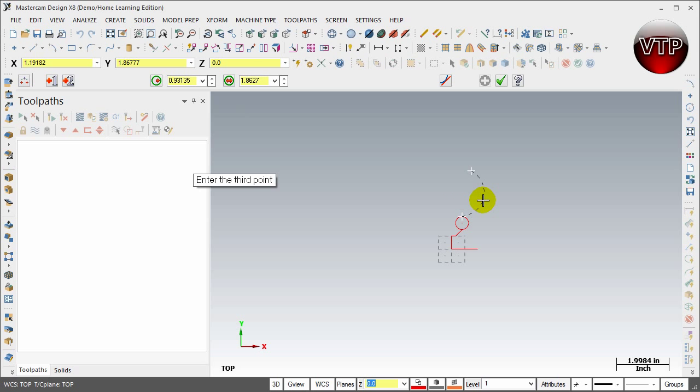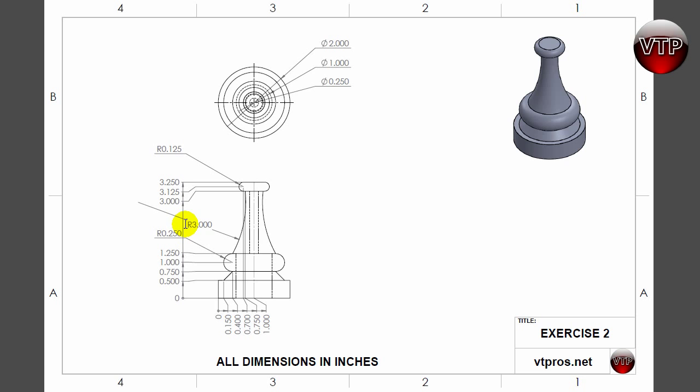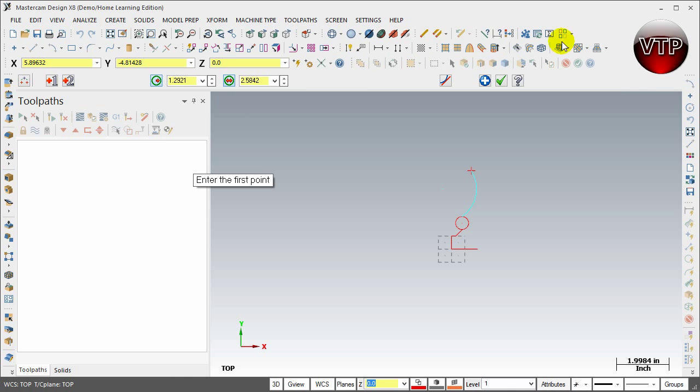So you want to make sure that you're on the right side or the left side, depending where you want that radius to be. So I'm going to make sure I'm at the right side over here, and I'm going to click. Okay, and then I'm going to come over here and change my radius to whatever I have in my drawing. So I'm going to go back to my drawing, and I'm going to see that I have a radius of 3.0. So come over here and change this to 3.0.